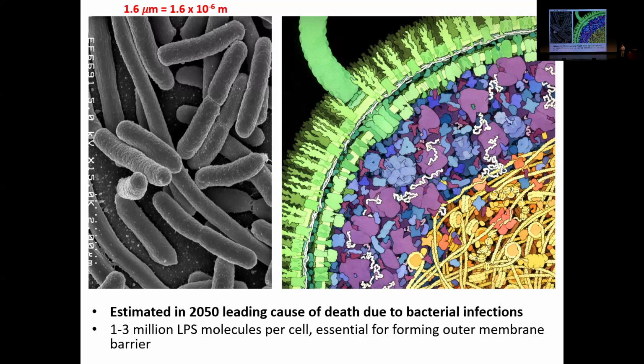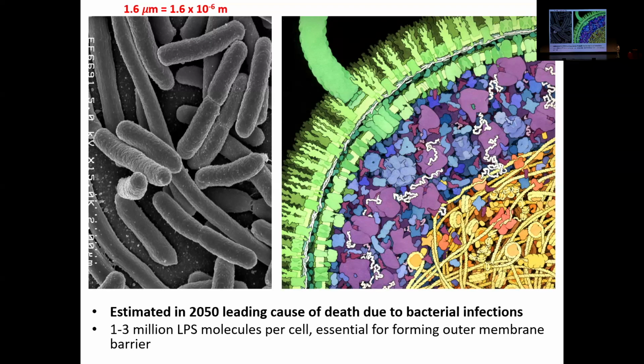Now, if we can actually get rid of these molecules, we can make drugs that penetrate and enter the cell and can kill it, okay? By the way, this molecule, LPS, earned Christian Wright the Nobel Prize for its discovery as endotoxin, all right? So if you get a bacterial infection, your body recognizes this molecule and generates an immune response, okay?